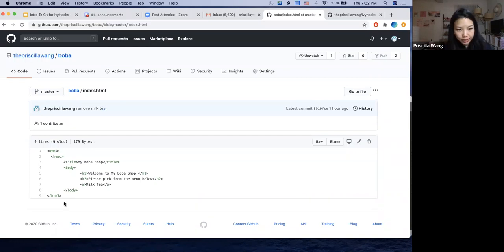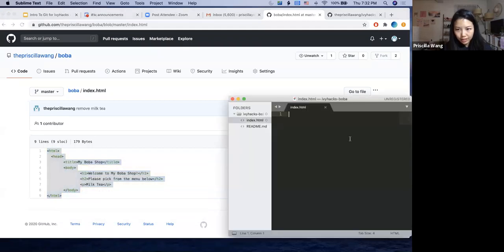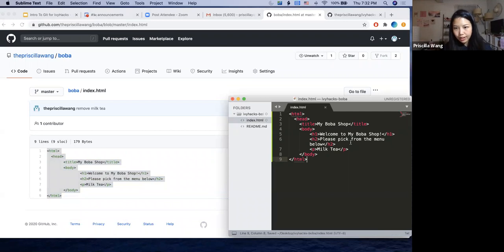And then what you're gonna do is just copy and then put it in your own index.html file. And then Control S to save it.